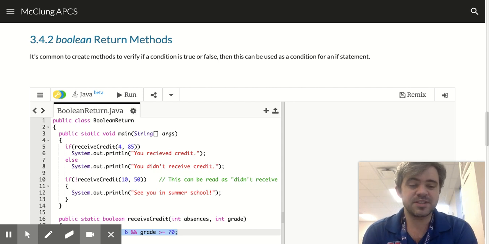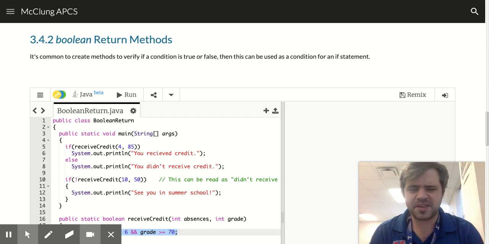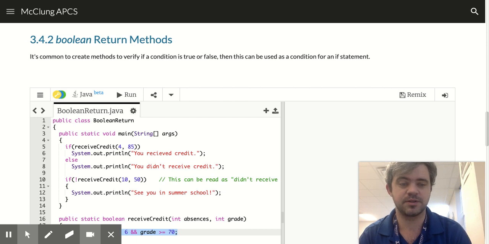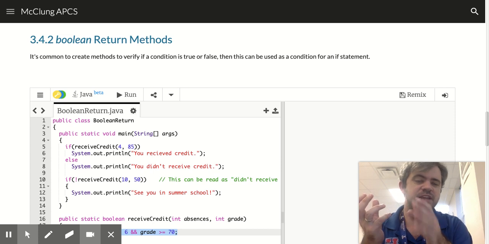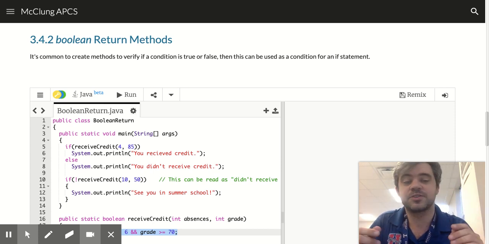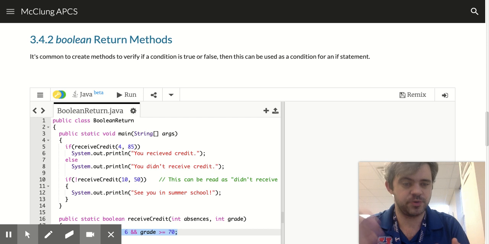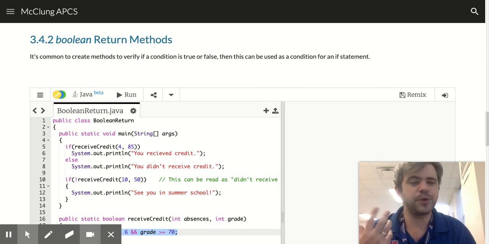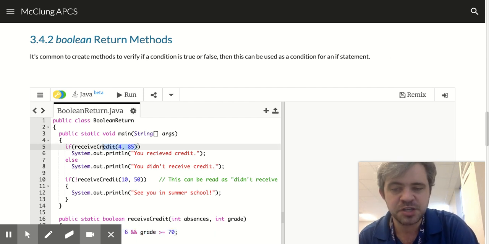All right, let's talk a little bit about methods that return booleans. Now, we've done a lot of methods that return strings and ints and doubles. We haven't done very many that return booleans. We have done one, the equals method that we learned recently for strings. s1 dot equals s2 either is going to say yes, they're equal, this is true, or false, they aren't equal.